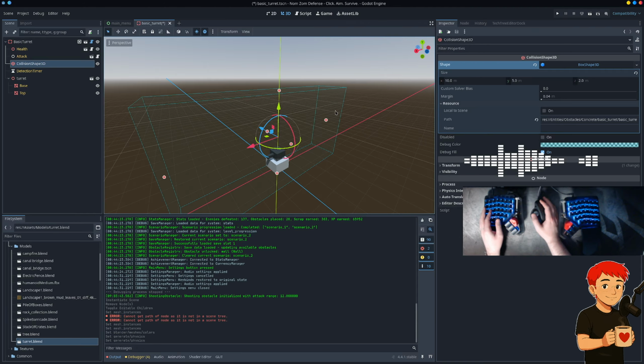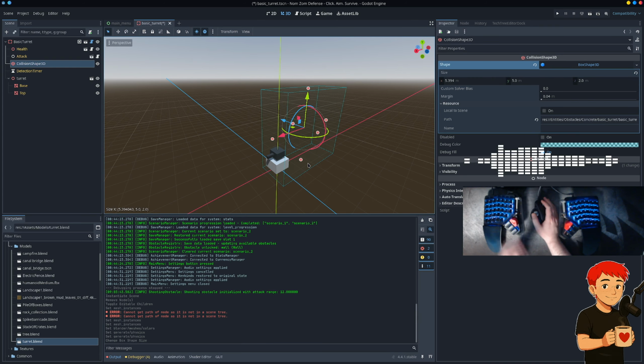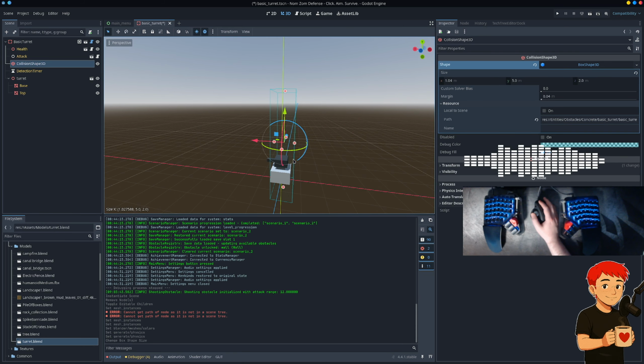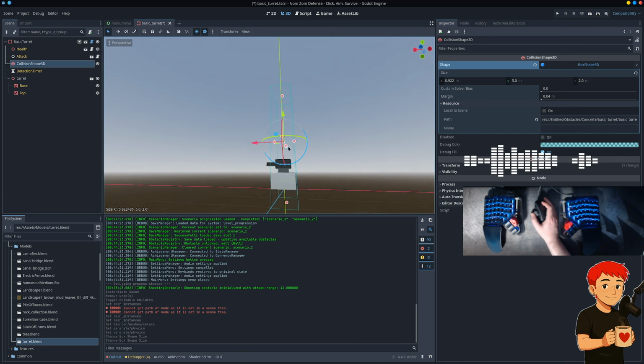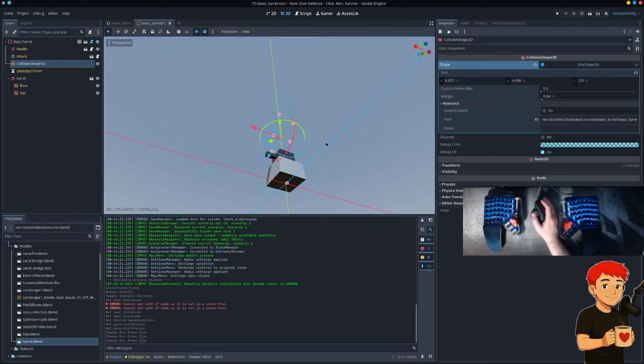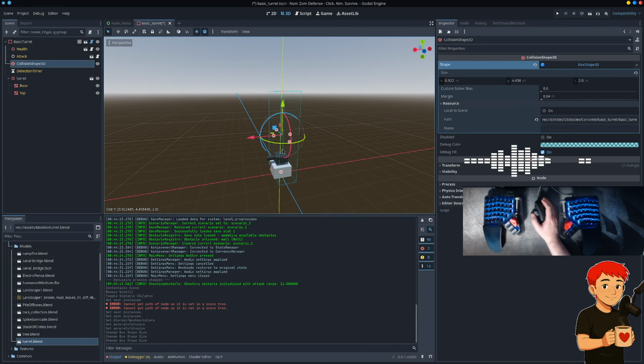Honestly, what we can do here, I was thinking about generating the collision shape from the mesh, but we don't need to do that. I always fall into that. I keep hitting on that where it's like, oh, I want to generate this thing from the mesh, but I don't really need a fancy collision shape.